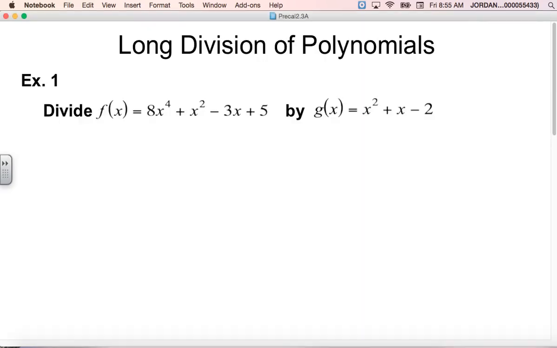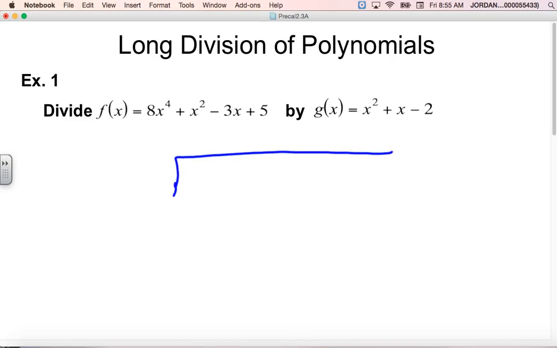To find zeros of polynomial functions, the tool that we're going to be using is division of polynomials. So first we need to look at two types of division. First we need to look at long division. And yes, this is similar to the long division you did in elementary school, middle school, whenever you did it. I think it was elementary.